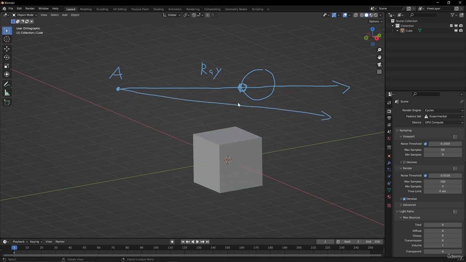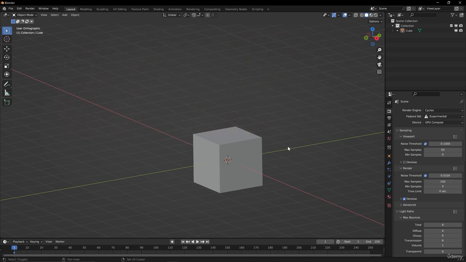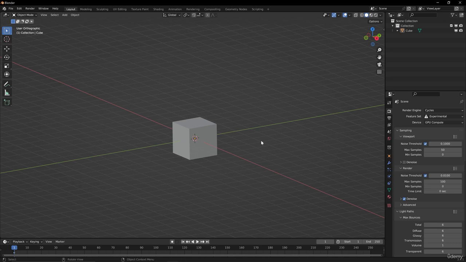So if you hit here something and you don't hit here something, you know that somewhere here is an object, but it ends here. And when you cast enough rays, then you can basically define the shape of something you hit, for example. By the way, this is the method that ray tracing uses to calculate light and shadow and reflections and so on, with rays like here, which hit something or don't hit something or bounce off and so on. Alright, so let's start with opening the Geometry Nodes editor.